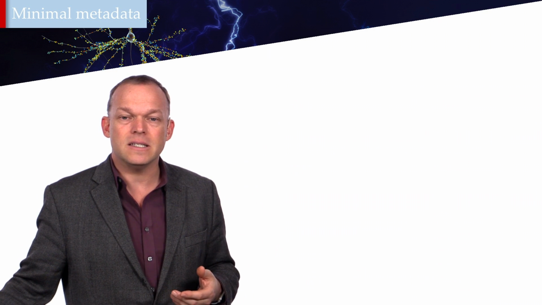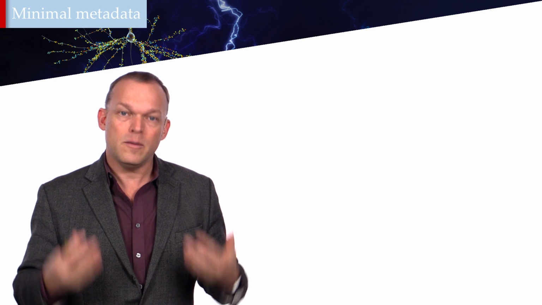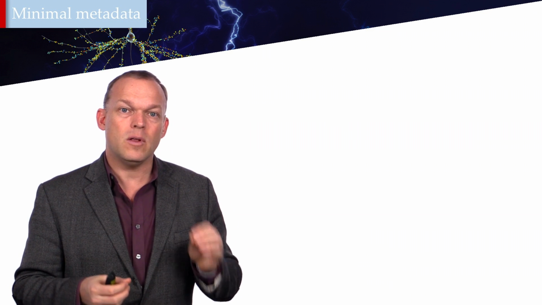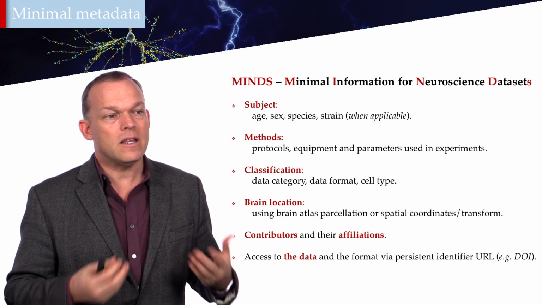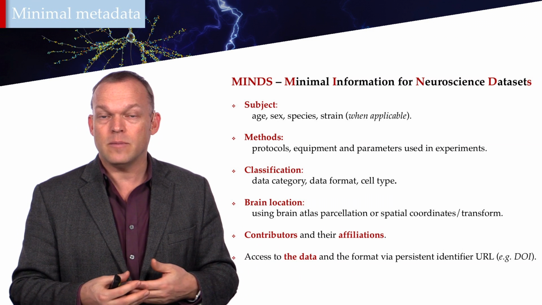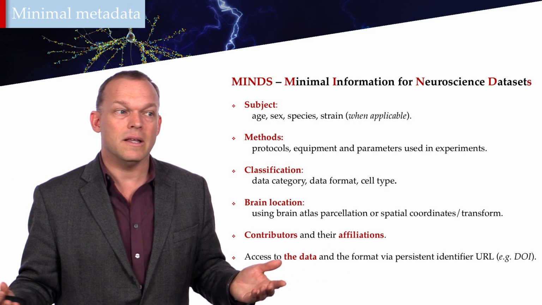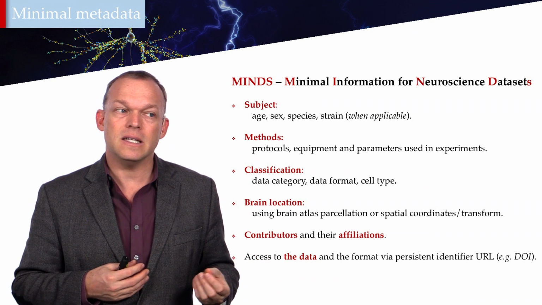One of the additional challenges is, well, what metadata is really needed? How do you find neuroscience data sets if you're talking about any possible type of neuroscience data set? This is a big challenge, and it still remains to be addressed by the community in terms of setting a common standard for what is the minimal metadata needed to describe a neuroscience data set. Here we've developed an initial proposal. We want to see this developed further in collaboration with the community, but also adopted widely. So our proposal is what we call the Minimal Information for Neuroscience Data Sets, MINDS.